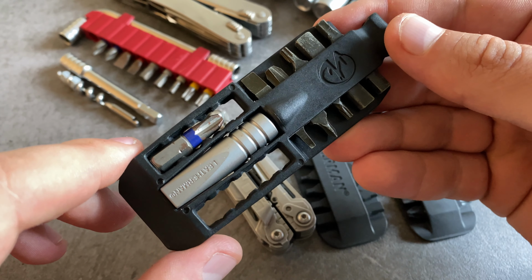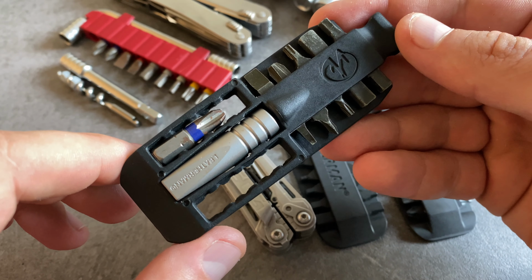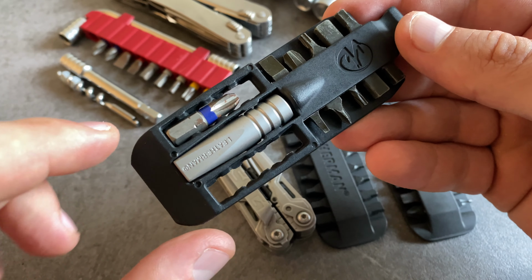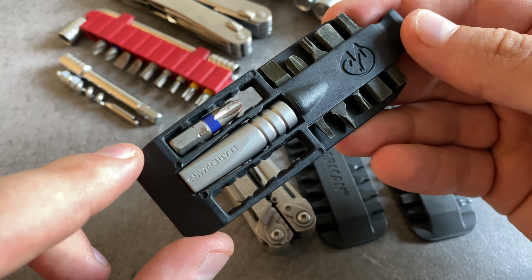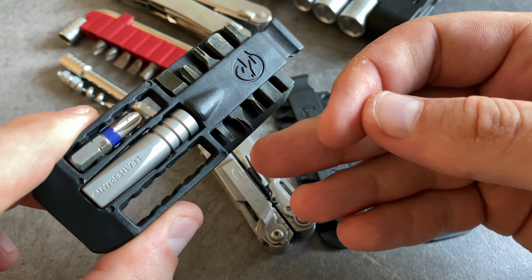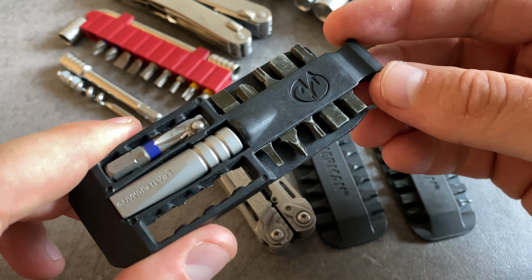And this is a little life hack for all Leatherman Bit Kit users. When there is a bit combination that you use over and over again, you can add 2 standard sized bits, for example from Wera or Wiha, into the slots, and so you have high quality bits and a huge variety of bits in the slots here, so you have many options depending on your needs.